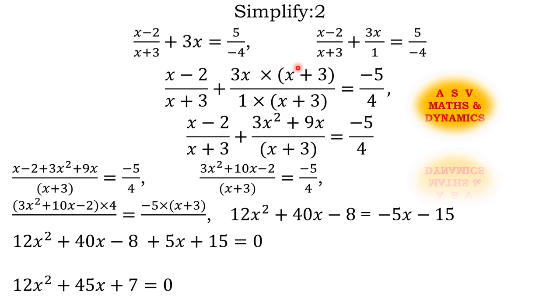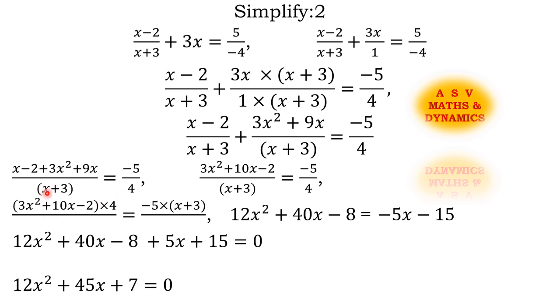I did it like this. After finishing the multiplication, x minus 2, x plus 3, it is common. But in this case, you have to multiply. How do you want to multiply? It is common to two values. So 3x into x, 3x square, 3x into 3, 9x. So in the denominator, x plus 3. In the term also x plus 3, here also x plus 3. So the denominator is common. So what you want to do? In the numerator, you can join. Next side, negative 5 over 4.